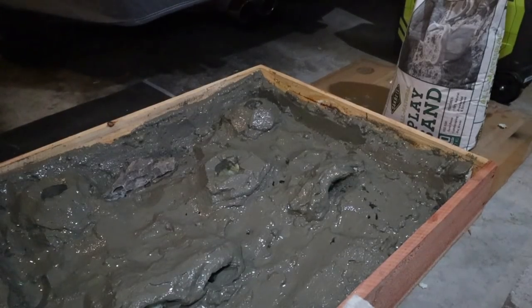Okay, so I've gone ahead and added a couple more layers of concrete. Still very wet. But don't forget that we have the play sand. So there you can see the bag of play sand over there on the right. And now I'm going to use the play sand and sprinkle it around the background.